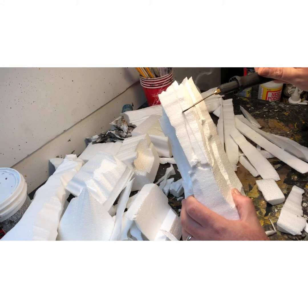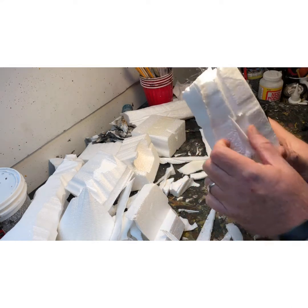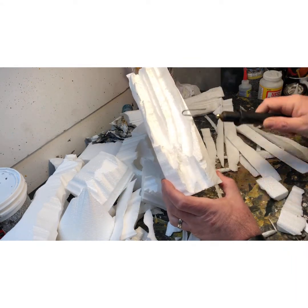And then also, you'll notice that as this gets hot, it's kind of burning these waffles. That's okay. It's just giving you more texture. You're going to use that. It'll look like bark once we get done with it, and that'll be kind of cool.